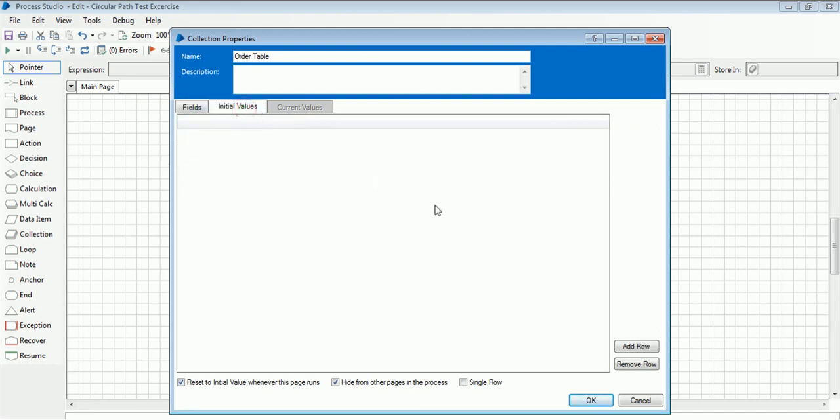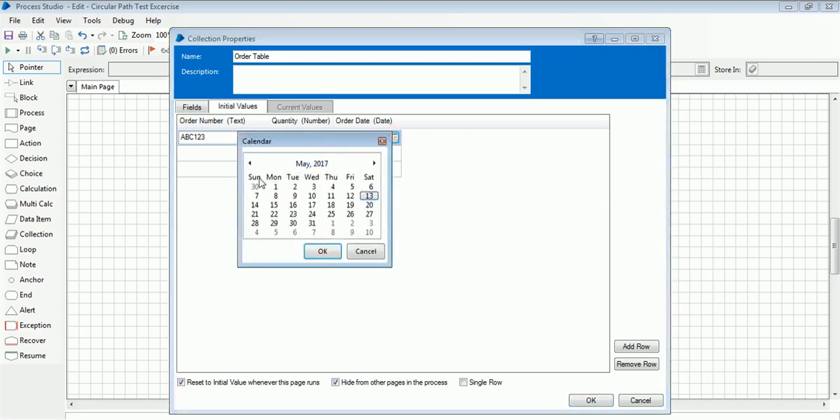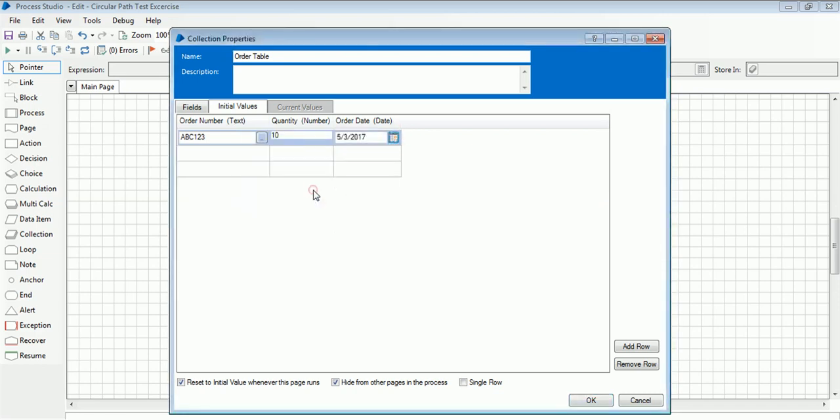Okay, so now let's give some initial values. You come to the initial values tab, you click on add row. If you want to add 3 rows, you can add 3 rows. For every row it will create a blank row for you, so you can give your values over here. Let me name it ABC123. Quantity is, let's say, 10, and order date, let me give it 3rd of May.